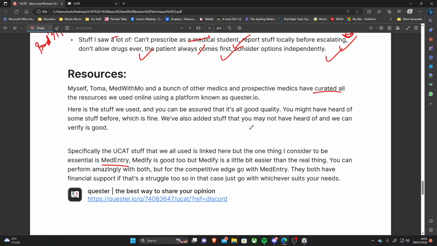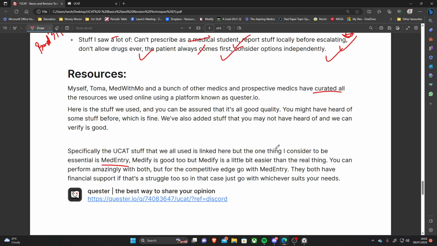And in terms of getting them cheaper, they have some really good widening participation stuff. But obviously, I know not everyone falls into that. But if you do, take advantage of it. If you don't fall into widening participation, I actually got my MedEntry really discounted because I did this thing where you speak to your teacher and they nominate a student who worked really hard. In my school, I was the president of the Medicine Dentistry Society. So I said to my teacher, can you nominate me and email MedEntry about me?